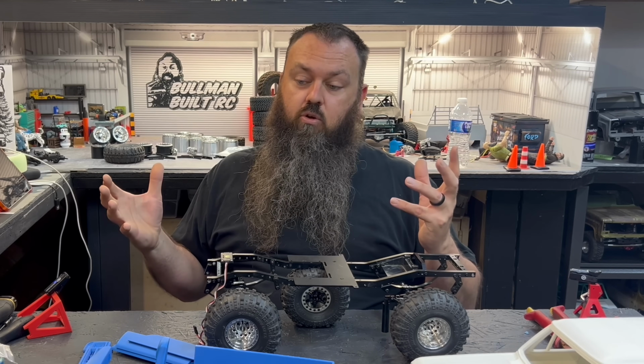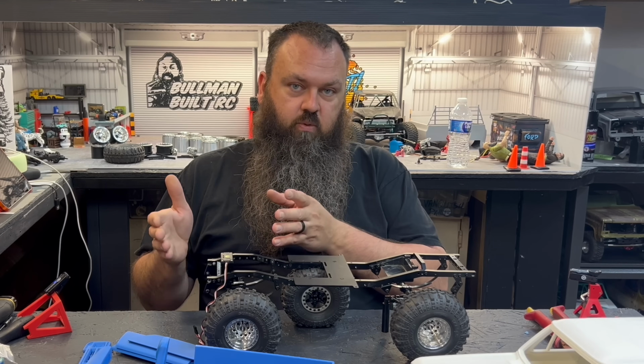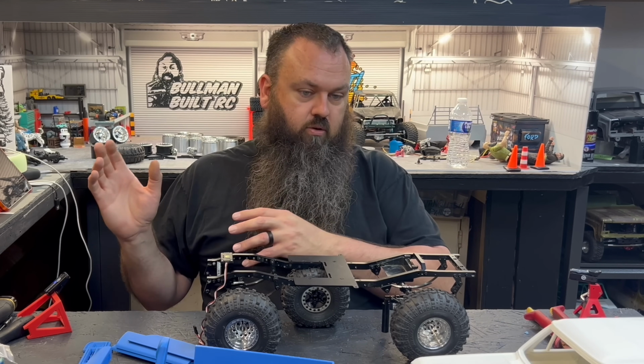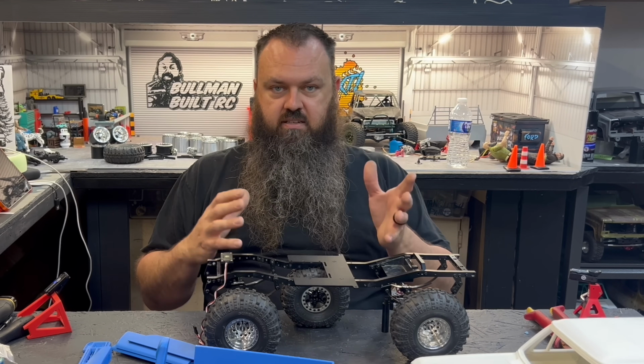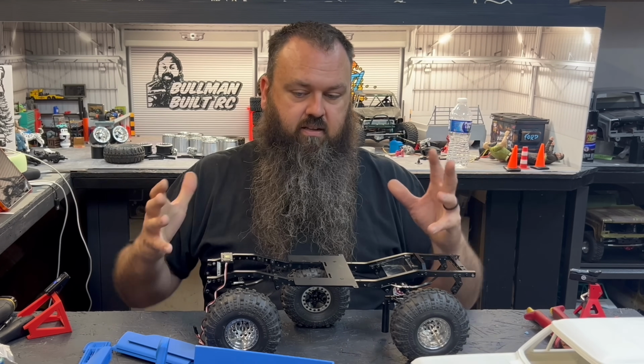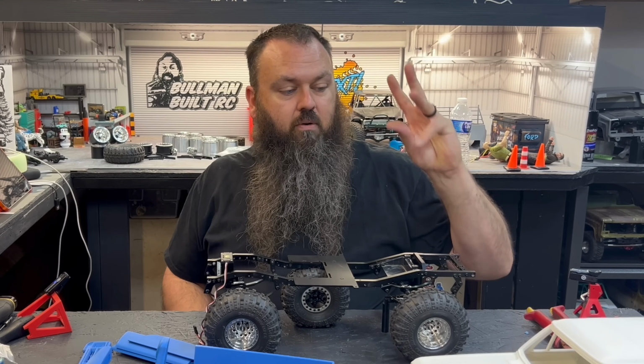So this is my new project. I'm going to use a whole bunch of stuff that I already had, other than the wheels and the body, clearly. But the whole drivetrain, chassis, all that stuff is things that I already had and just had sitting around and said, hey, I'm going to build something out of this. So this is a new Shelf Queen. It's going to be friggin' awesome. I'm thinking a maroon color.